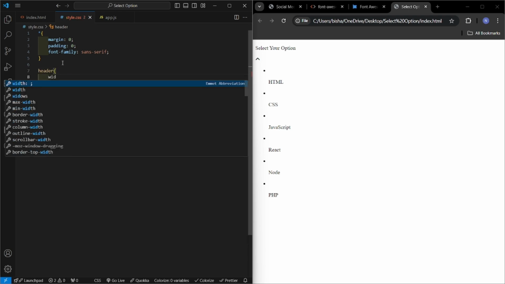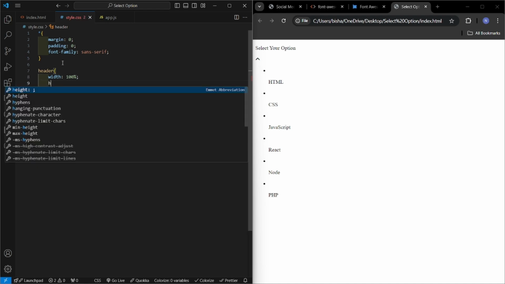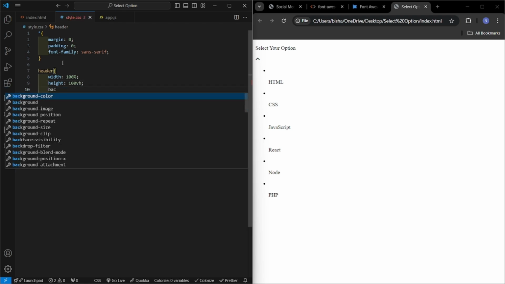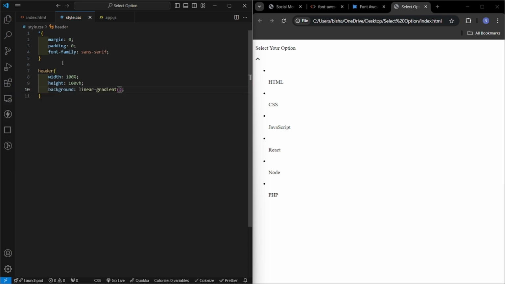Here I'll give width of 100%. Then height will be 100vh. Then we have background color. I will give a background linear gradient.